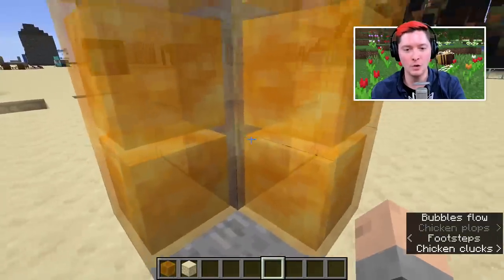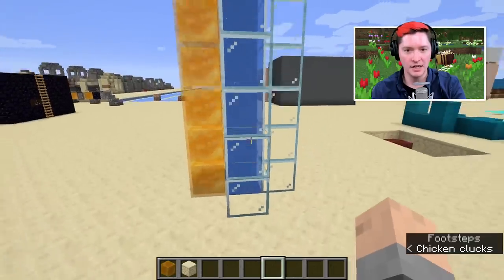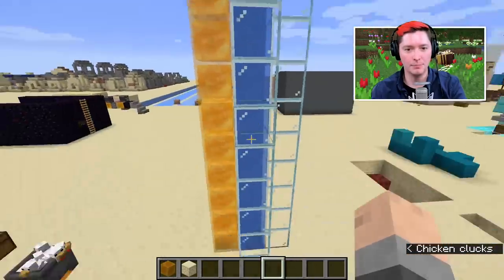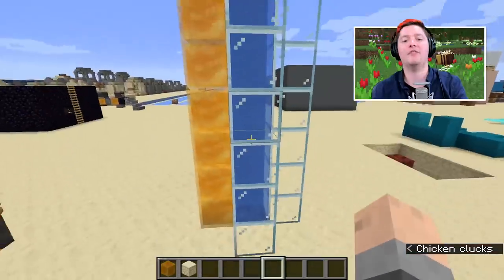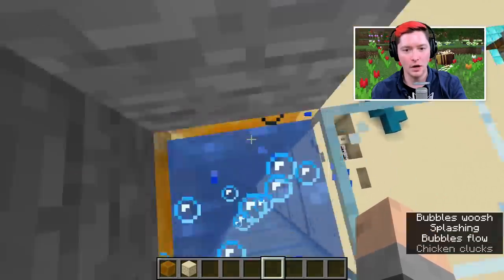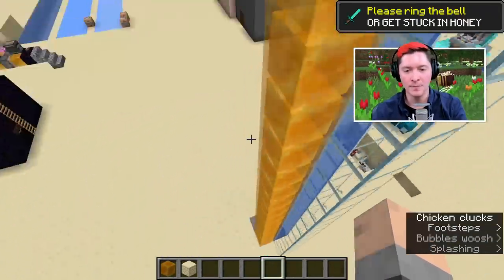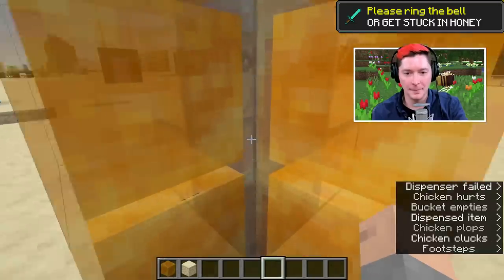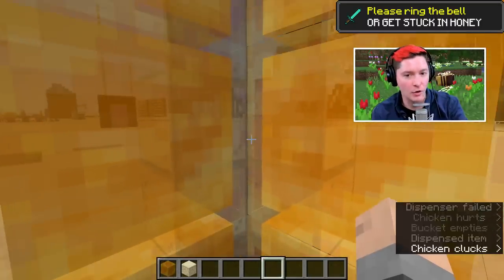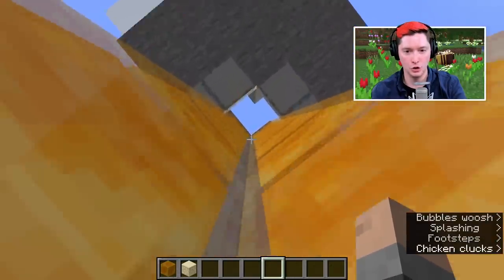So what you can do is right back here, we have some water and some soul sand. So this is creating one of those crazy bubble columns where you flow directly upwards in it. And this is what is pushing you to the top of the elevator. So you walk back here, you step a little bit into that honey, then the water will grab you because that is a full block and will push you to the top.